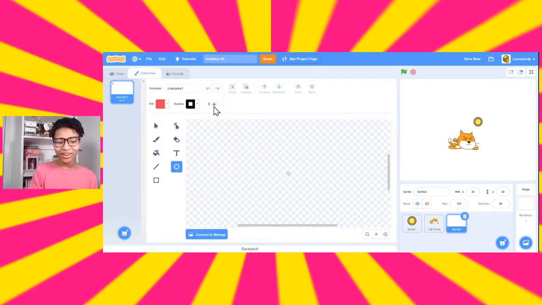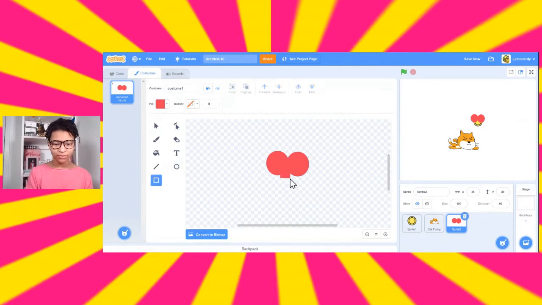It doesn't really work all the time, but the way that I like to draw hearts in the Scratch editor is I will make 2 circles, and that's like the crease in the heart, and then draw a square in between them. So it's going to look like Mickey Mouse a little bit, and then just delete one side of this square. So then we'll have a triangle.